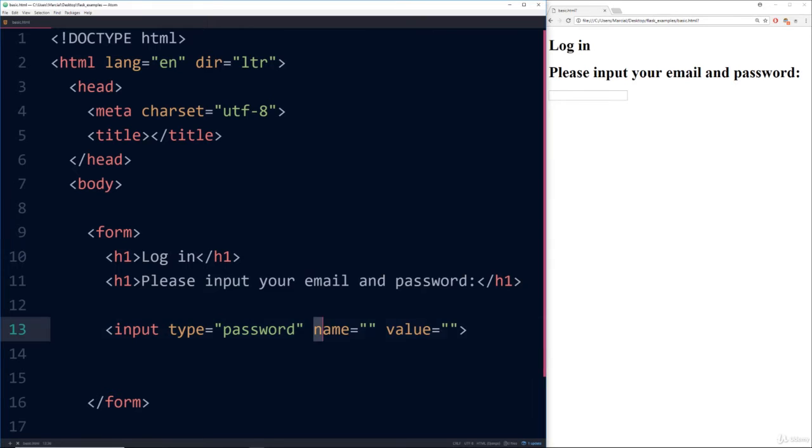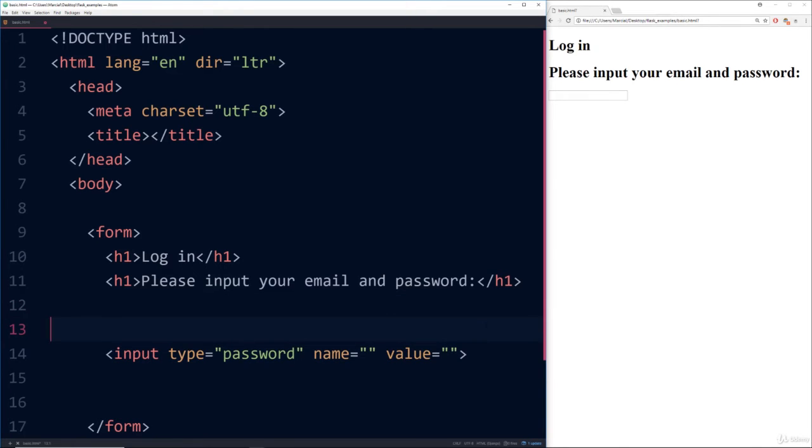Now you've probably noticed these other attributes, name and value. And these attributes themselves are going to make a lot more sense when we actually submit a form. But for right now, you can think of value as the actual value that is passed back to whatever the next page or your server is requesting upon submission of the form. Name here is the identifier of this value. Again, this will make more sense when we actually submit the forms. For right now, we can leave them blank and continue on.